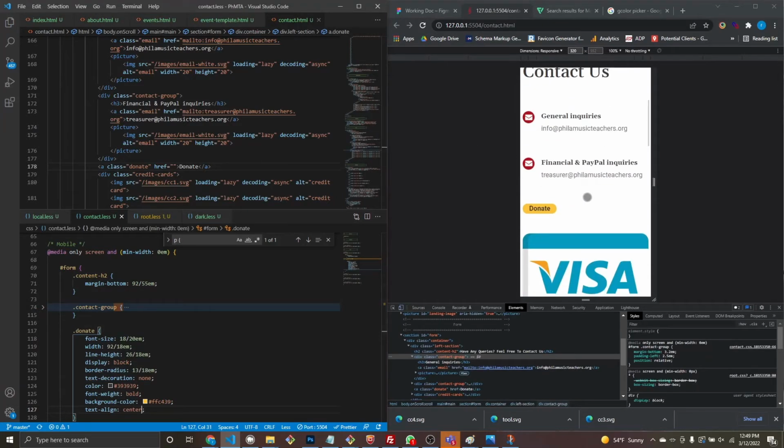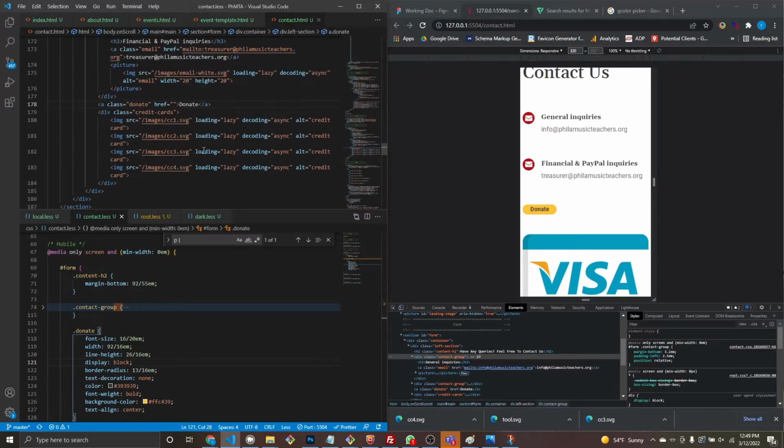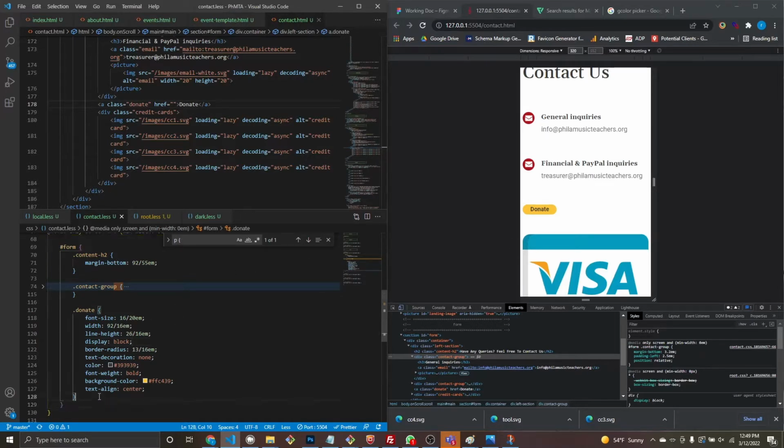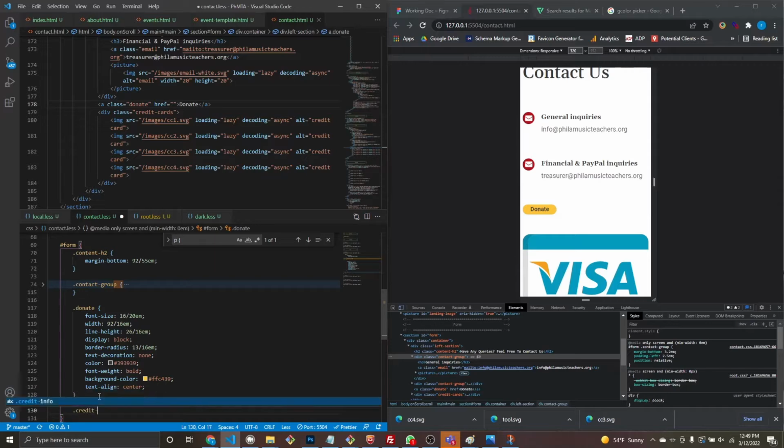Text align center. I feel like it's got to be smaller. Now this is 6. This is 6. And this is 6. And these are cards, so credit cards.